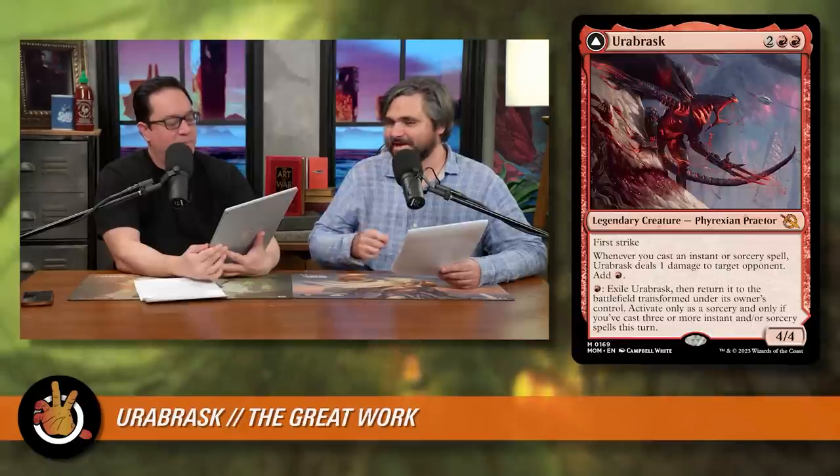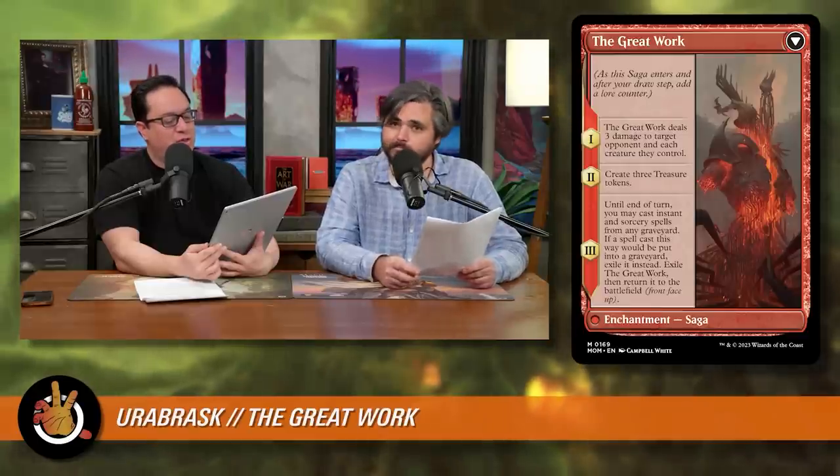We've seen a lot of these. Well, and it's basically free, because if you cast 3 instants or sorceries this turn, the third one gives you the red, and you just spend it on flipping it. Yep. The saga side is The Great Work. Chapter 1: The Great Work deals 3 damage to target opponent and each creature they control. Chapter 2: create 3 Treasure tokens. And Chapter 3: until end of turn, you may cast instant and sorcery spells from any graveyard. If a spell cast this way would be put into a graveyard, exile it instead. Then you exile The Great Work and flip it back over to the Urabrask side.